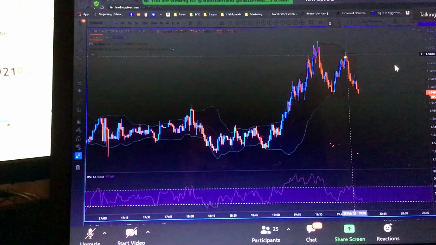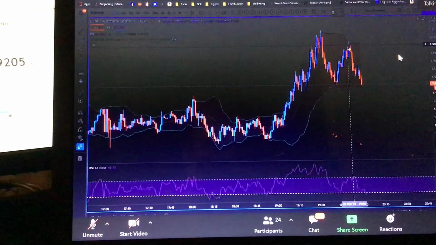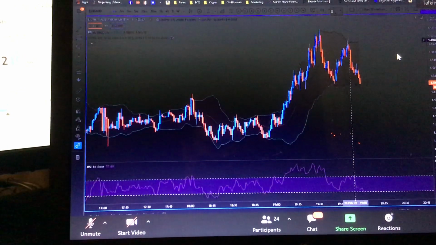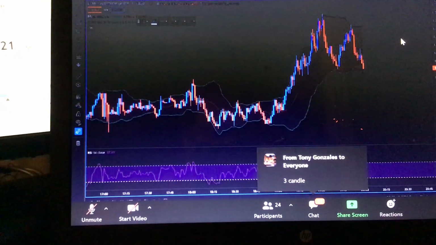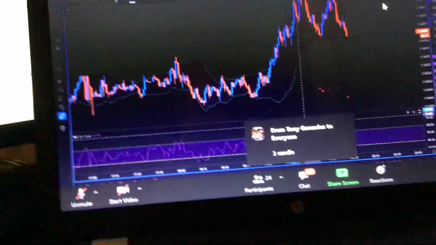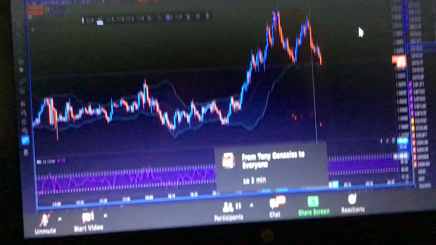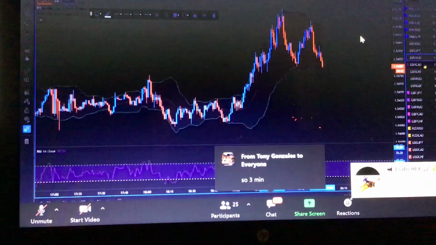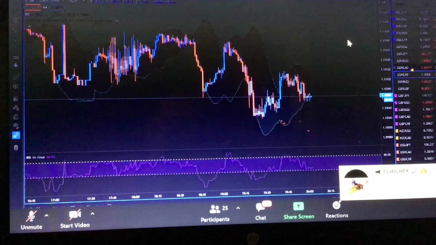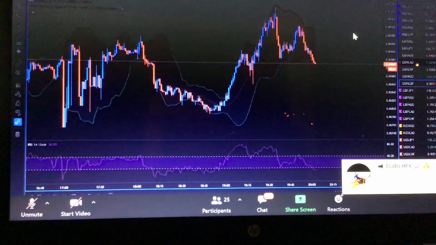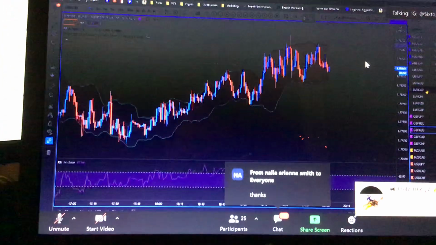This isn't a true divergence. I would have liked to see it come all the way up to the same price point, but this is fairly close. It did hit the top, broke through the top of the Bollinger Band here, and you can see the RSI is way below where it was at before this high point. So this is some of the things I like to look for. Now this is a 1 minute chart, and if I see a setup, it's going to be for a 3 minute trade when I'm using a 1 minute chart.